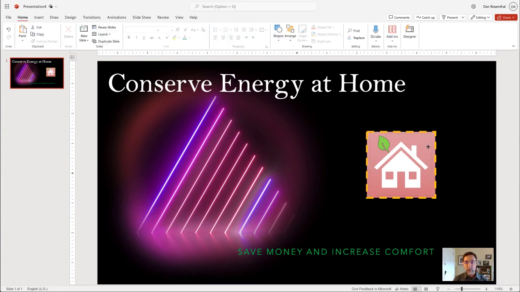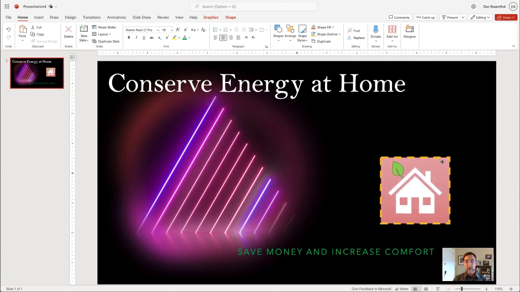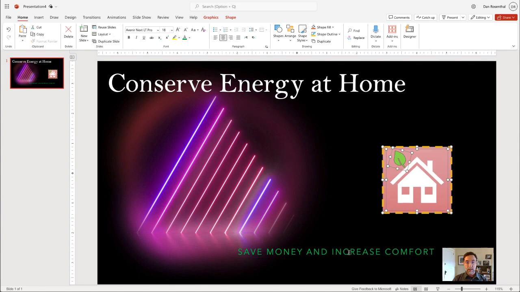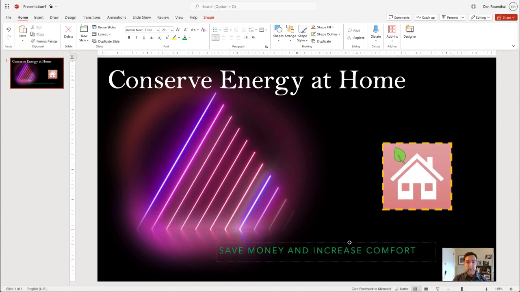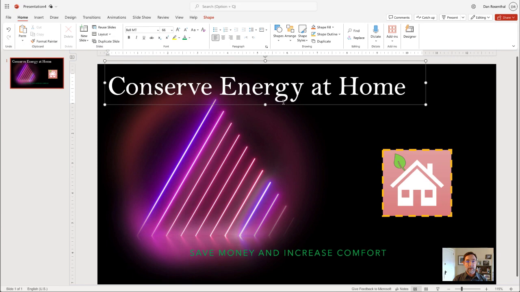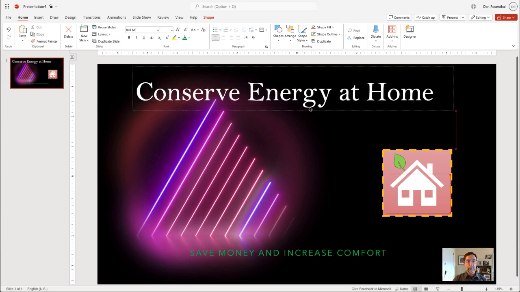I am going to now also move these a little bit. And you have to keep in mind, these are three different things. So if I select 1, 2, and carefully get to the edge over here and select 3, I can move them all at once. So I'll just do something to this effect. And I'm going to take this and move this over here just a bit. Clear out this space. And I will take this title and just move it down just a touch here. Okay, there's the title slide. Good enough for what we've done.